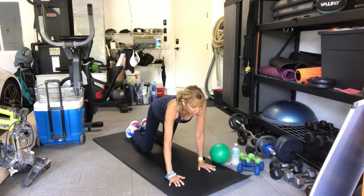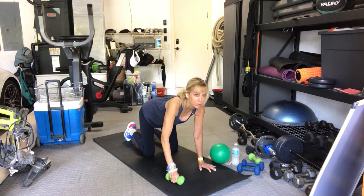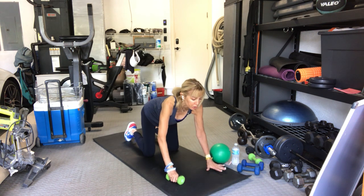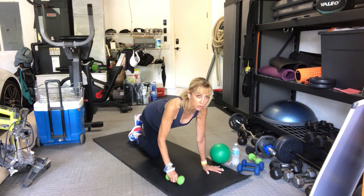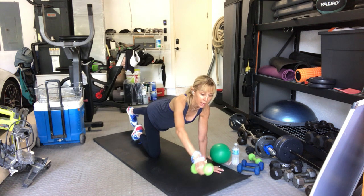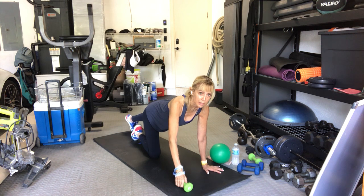Now, if you have a light weight, and by light I mean 2 or 5 pounds, take it into your right hand. You can lay on your belly. You could do this on your back, or I'm doing it on hands and knees. So it's alternating bird dogs. Weight in the right hand, left leg behind you, toes tucked. Right arm, left leg lift up and down. My hand is on the weight, my thumb is pointing up.